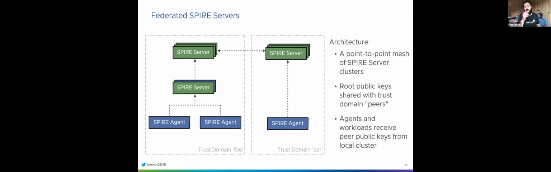And one thing about SPIRE, well, I guess it's more of a SPIRE concept, is that it's been designed to rotate all keys from the root level down. So nothing is quote long-lived in this system. You certainly could configure it to be long-lived, but all of the automation, including root rotation, is fully automated. So it's important to have that connection up so that as these root keys rotate, we receive the updates. And as we receive these updates and these root public keys from other trust domains, those things get propagated downwards into agents and eventually into workloads, so that when workloads contact workloads in other trust domains, they already have the CA certs for that trust domain and are able to authenticate those peers without an issue.